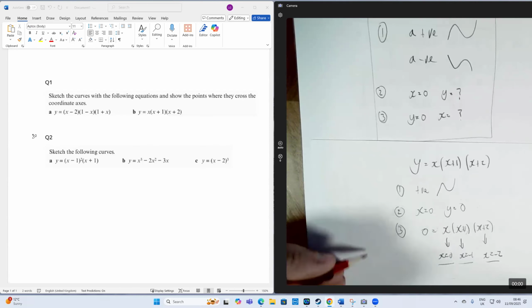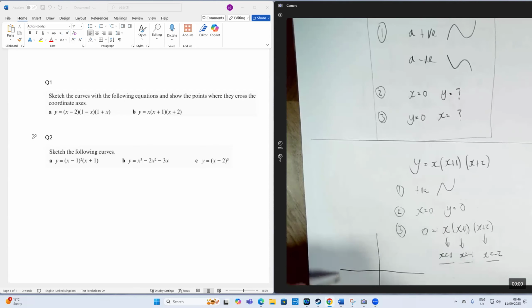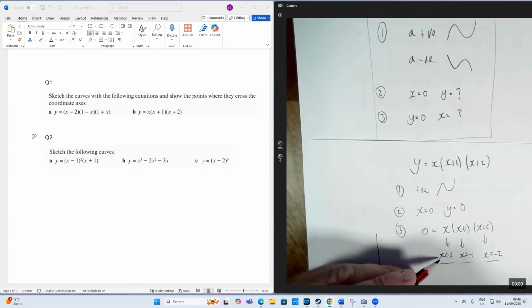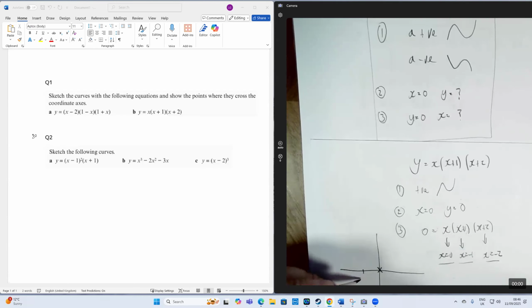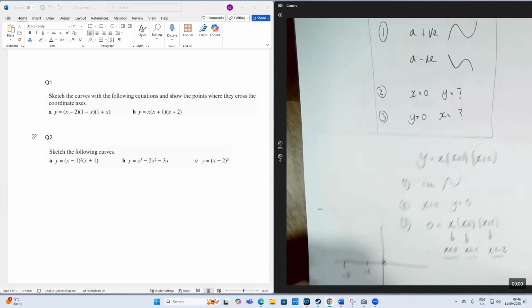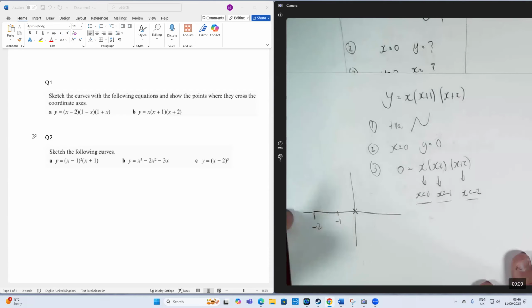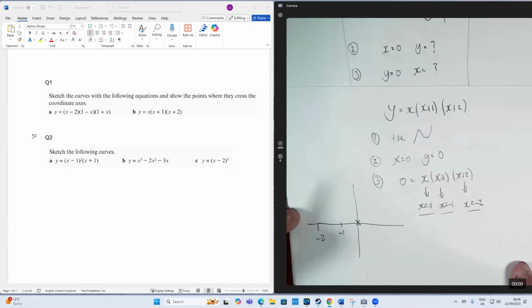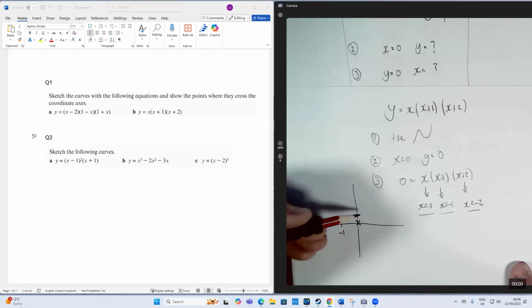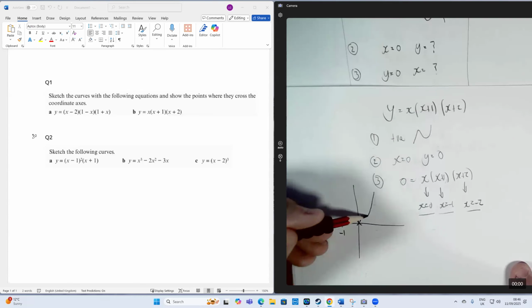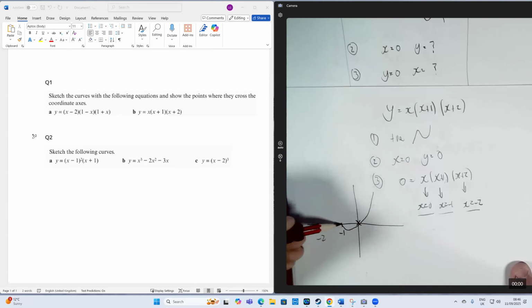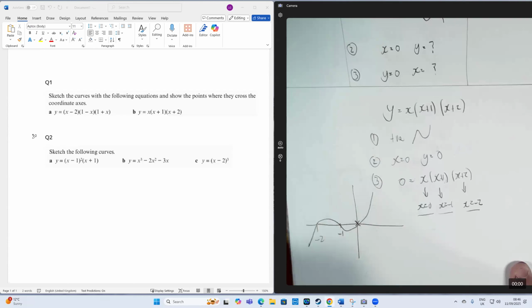So let's do our axes. Here they are. It's going through the origin. That's that one done. Goes through -1 and goes through -2 over here. So it's going through the origin, -1 and -2. It's got to have that kind of shape, so we can bring that information together. And the thing that's going to fit that pattern would be a curve that would look like that. So that's our question 1 part B done.